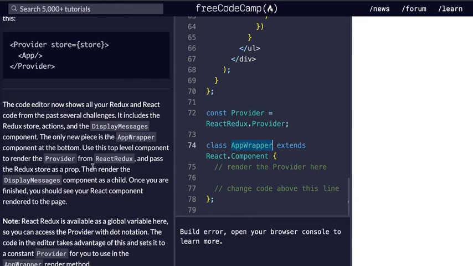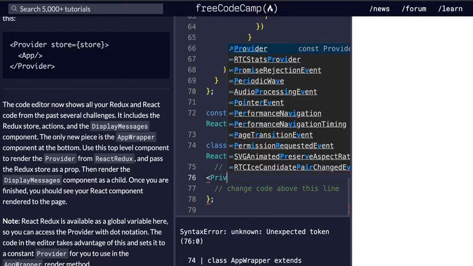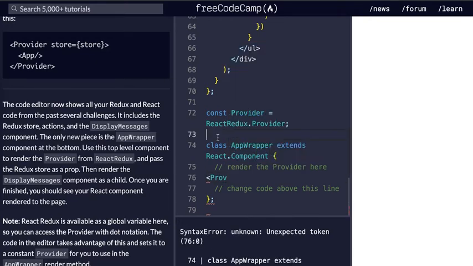Alright, and it says to use this top level component to render Provider from React Redux and pass the Redux store as a prop. Alright, so let's do that. So I would use the Provider from here.